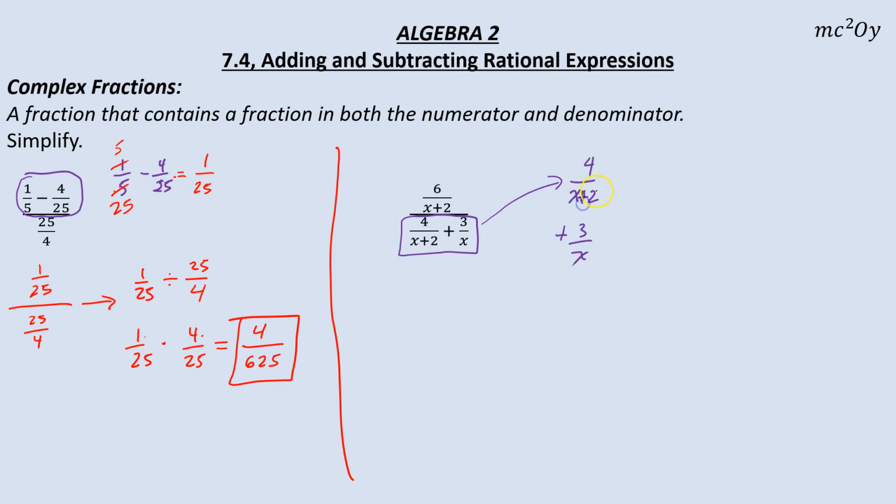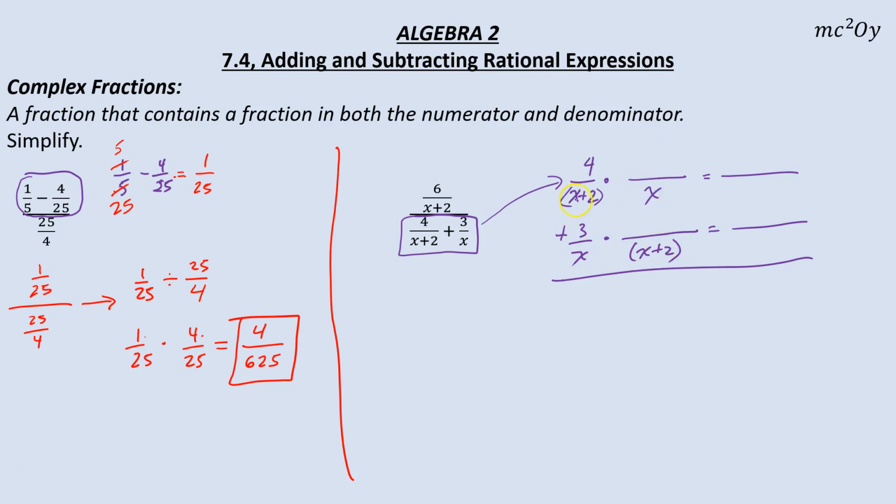Okay, I can't reduce it. I can't factor either of them. So really I'm just jumping right into, what am I multiplying each by to get a common denominator? And it's kind of a miniature problem here. Okay, well, this x plus 2 is a quantity, even though it doesn't show parentheses. So I have an x here, and I have an x plus 2 up here. Well, down here I need the x plus 2. Okay, and up here I need the x.